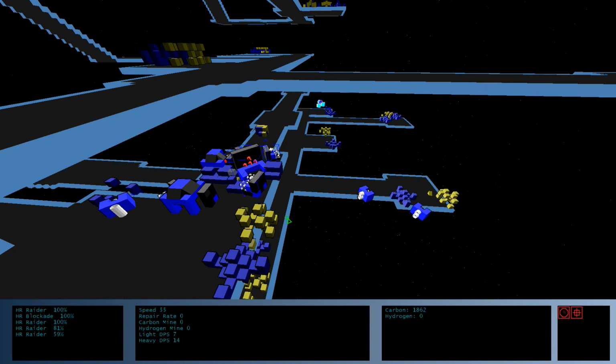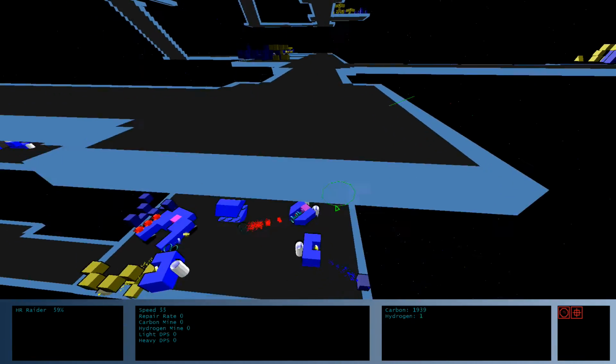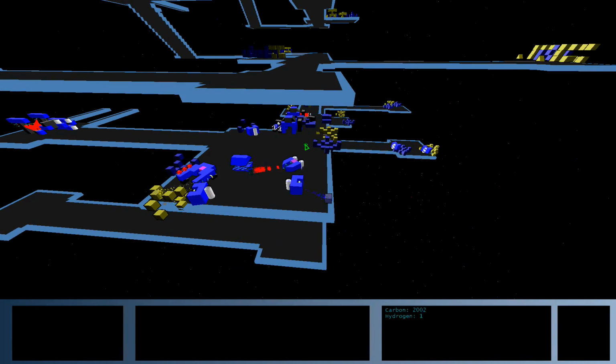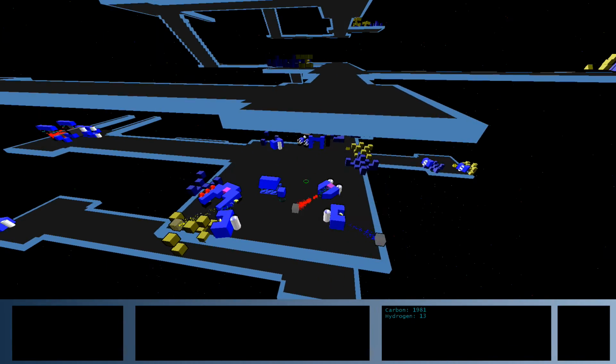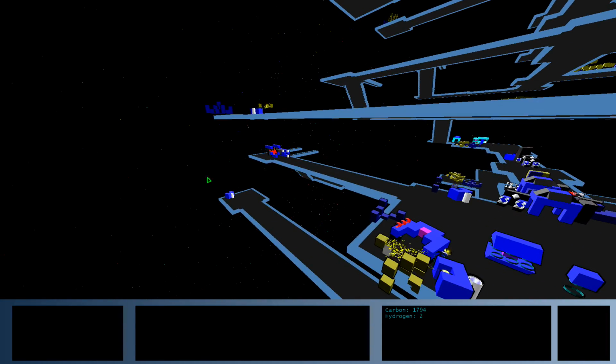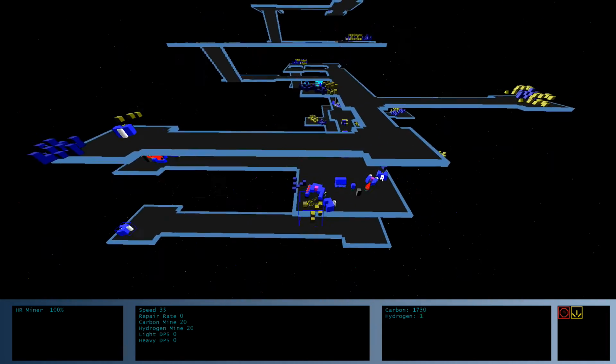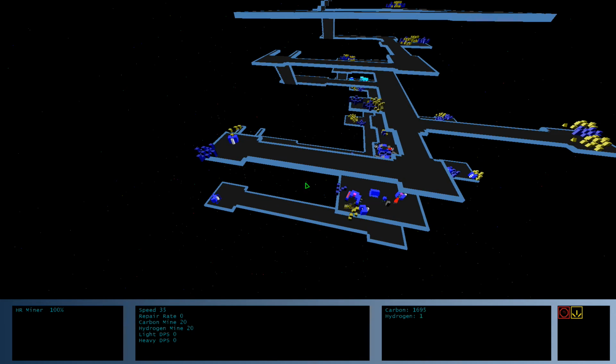It looks like we've won that battle. Let's kind of start pushing forward a little bit. Oh, that was an unfinished guy. No matter. We can actually send him over here, and then we can fix him up there with our builder. So that won't be too much of an issue. All right, we've got this guy over here all finished up. We'll go back. We'll do the same tactic, kind of. That seemed to work pretty well.